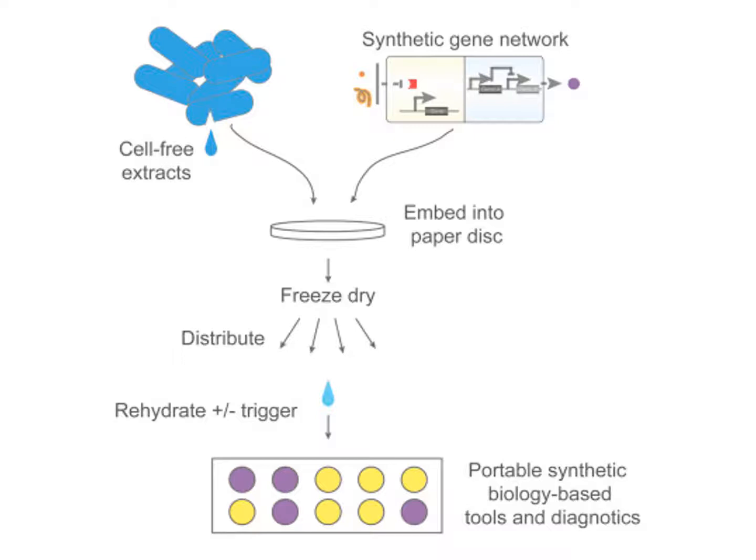And here's just another cartoon breaking the cells open, but I thought this was neat. So now you can do multiple genes, and they call it a gene network. You put that material with the extracts, with all the machinery, and you put it on a paper disc. You freeze-dry it at -80, take out all the water, and then theoretically you can take these discs and rehydrate them, and then there may be some other kind of chemical or other trigger, and you can get proteins made. And so now we have a synthetic-biology-based little disc that can make a protein if you needed to.